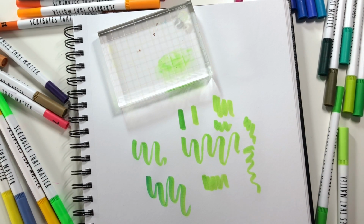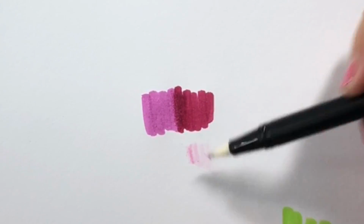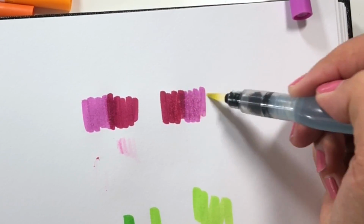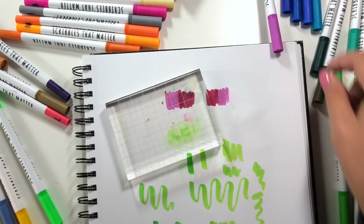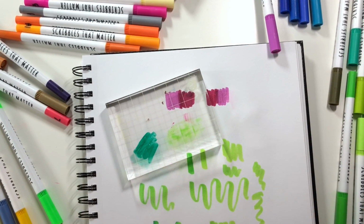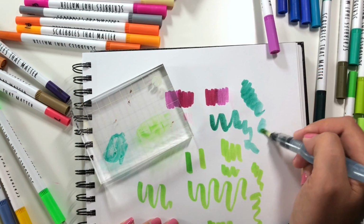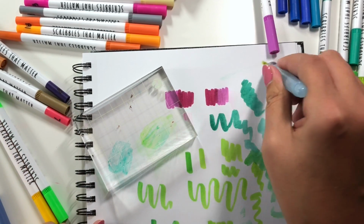Now I want to see, can I blend them out with a little bit of water or Tombow colorless blender? Here's the Tombow colorless blender. That didn't seem to work all that well. The water didn't seem to blend them that well either. Now, I don't always have great luck blending the Tombows either. Now, let's see if I can pull some of the ink off of here and use that to paint with water. Well, they seem to do a lot of the things Tombows do.